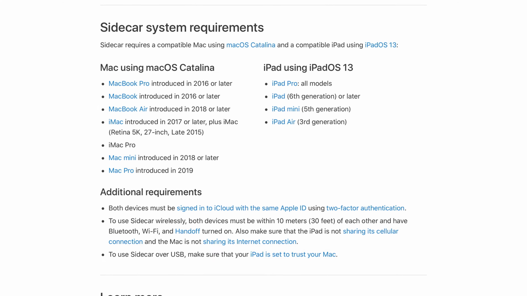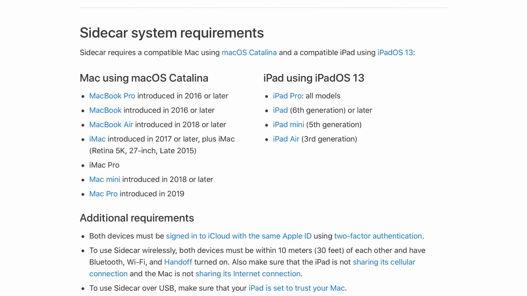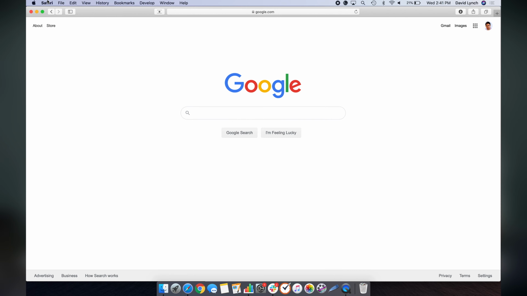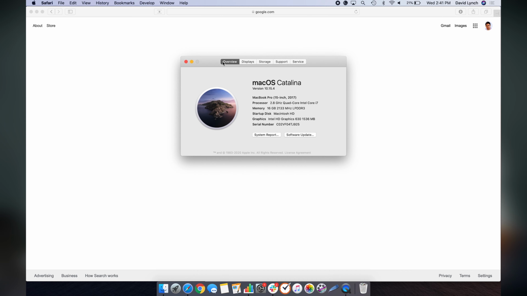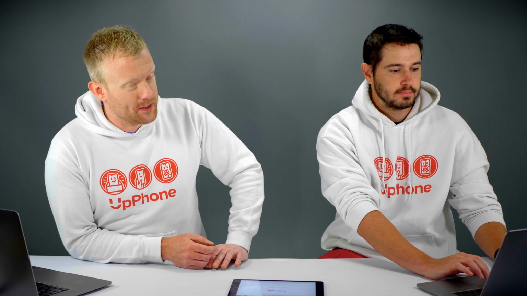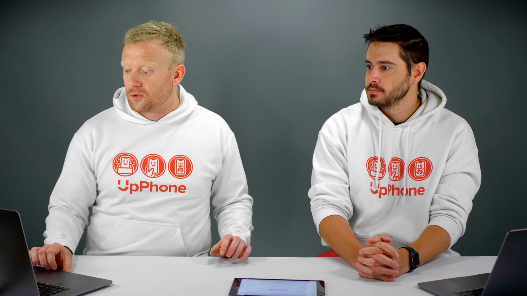So the first thing we need to do is make sure that we have the right Mac, make sure that we have the right iPad, and make sure that they're all set up correctly. To check which Mac you have, go to the Apple menu in the upper left-hand corner of the screen. David will demo that and tap About This Mac, and it'll tell you that David has a MacBook Pro 16-inch? 15-inch, 2017. There wasn't a 16-inch in 2017. That was a trick question. So that's what you have to do.